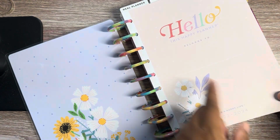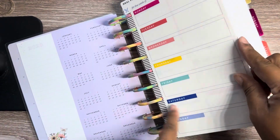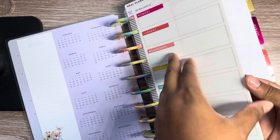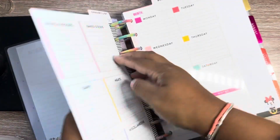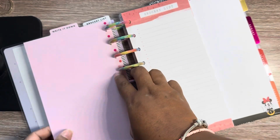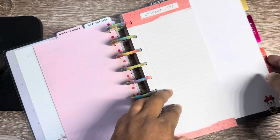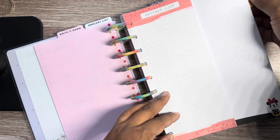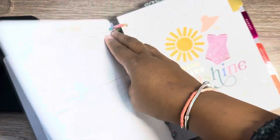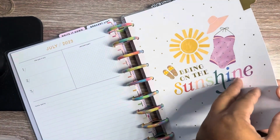So this is how I will put my name here. And I have these in here. I don't know if these will stay, but this is how I have it set up right now to put my meal planning. And this is just in case I need a grocery list. I also have these sheets in here, the expense tracker and the grocery list and some extra sheets. I have July through August in here. And again, this is a seasonal vertical planner.